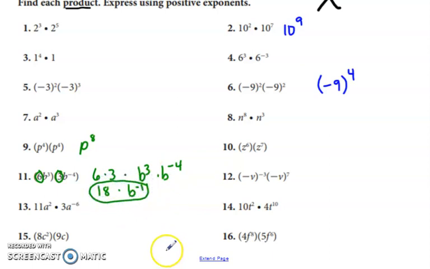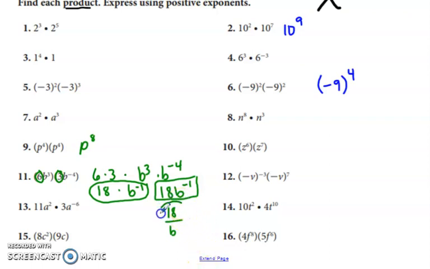Right there. Okay, so it'd be 18b. This is even a little bit better, to the negative 1. Some of you might recognize that a negative exponent can go downstairs and become a positive exponent. So it could have also been, and I'd be happy with all three of these that I'm marking here, 18 with b downstairs, because it's a negative 1. So it'd be b to the first power down here. Do you remember that?